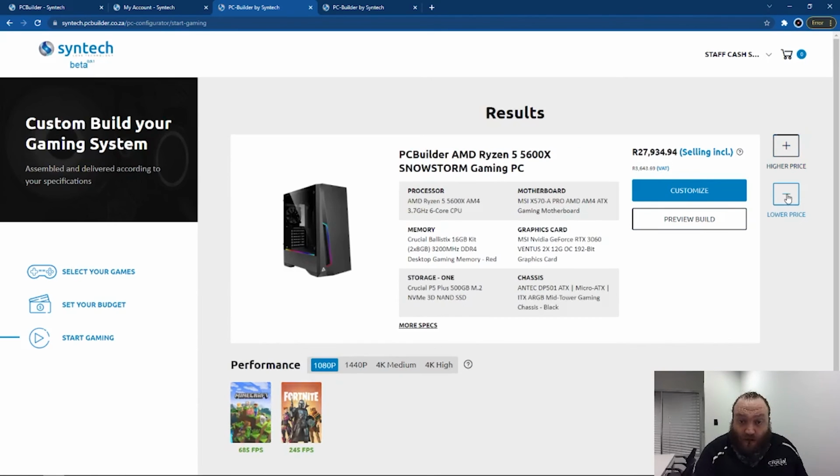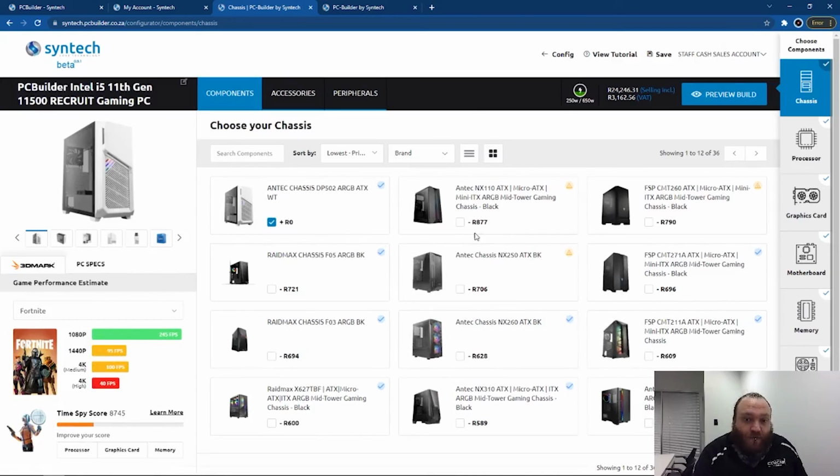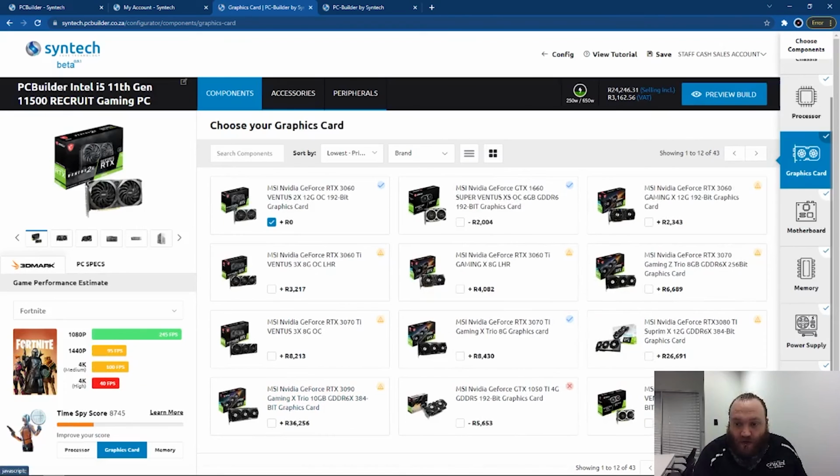Let's say the customer really wants to build that Intel PC. Let's just customize it quickly. And at this point, because all of the checkbox values for different products are set as negatives and positives, it means that the customer never really sees the independent price of any of these products. And it also means that if a customer is potentially, let's say, this is an overkill PC, but let's say they wanted to eke out some extra FPS in 1440p, you could say, cool, look, here's some options on GPUs.